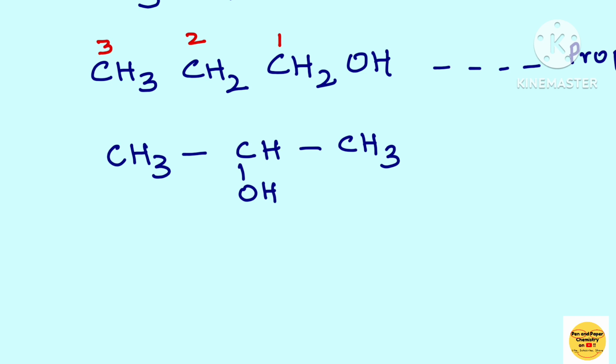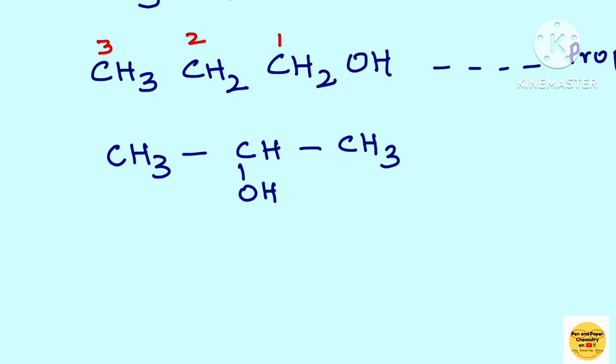Remember again, you have to take the longest continuous chain of carbon atoms to be numbered. So, I will not take only these 2. No. I have to take the longest continuous chain. See, they are all in continuity, one after the other. And try to give the lowest number possible. I'm not saying that every time this carbon has to get position number 1. Please don't do 1, 2, 3. That will be wrong because this is not in continuity.